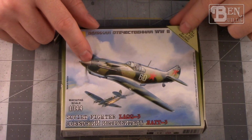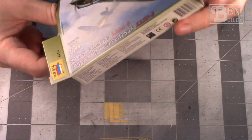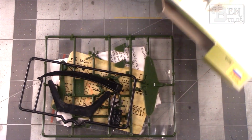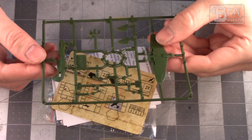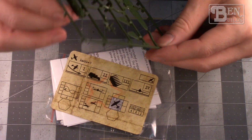Now, this will probably be very similar to the last Zvezda kit we built, which was the IL-2. This is made by Zvezda for their tabletop strategy game, but it still should look decent enough, and it should appear to be a LaGG-3, so I'm happy with that. Again, we've got our stand and our single sprue with all of our parts molded on both sides, so there's not a lot of assembly to do.